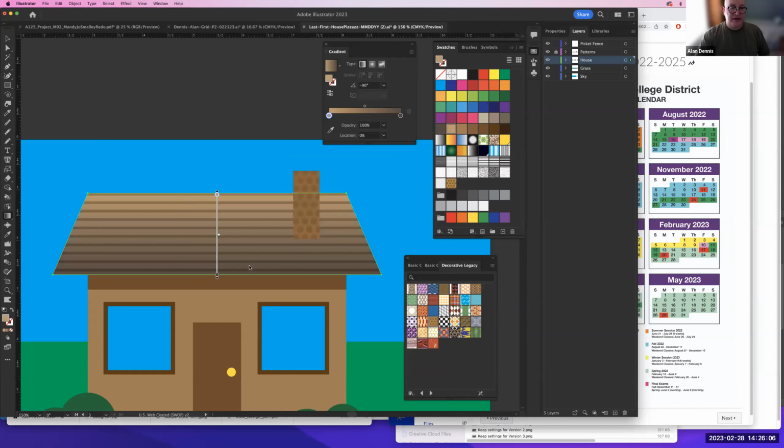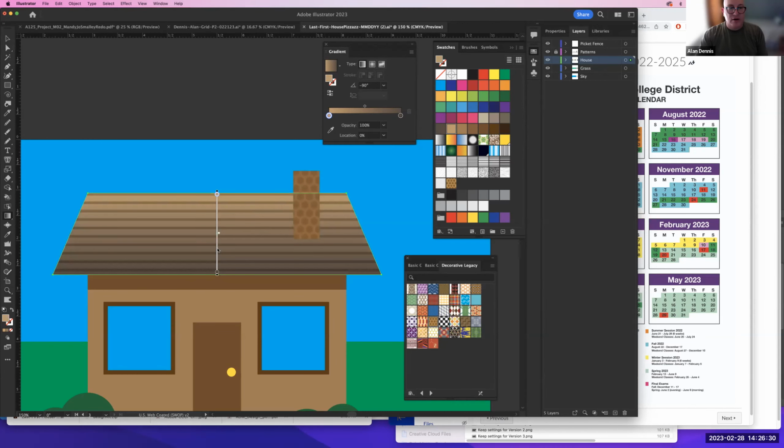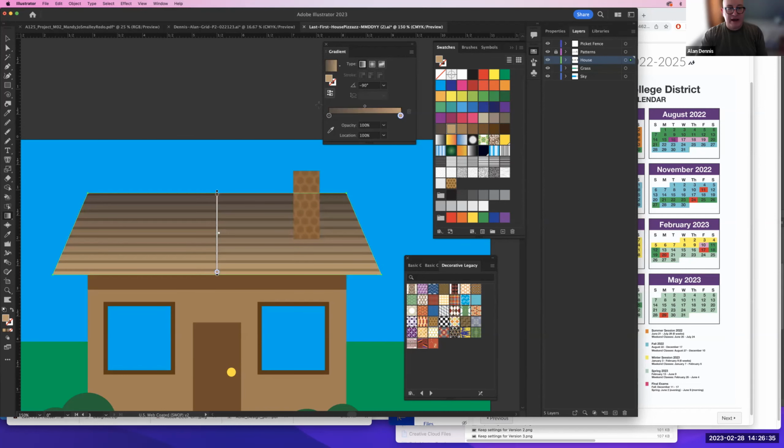And so I'm saying darker looks farther and closer is lighter. And so what could I do? I could reverse that gradient and I could re-pull it the other direction. So I pull it this way, it's light on the top and dark on the bottom. I pull it from the bottom up, it's the opposite. It's lighter in the front, it's darker in the bottom. Or I could click right up here to reverse it. And so I'm going to do that. So it's lighter in the front, darker in the back.